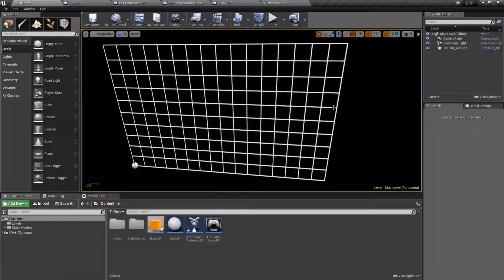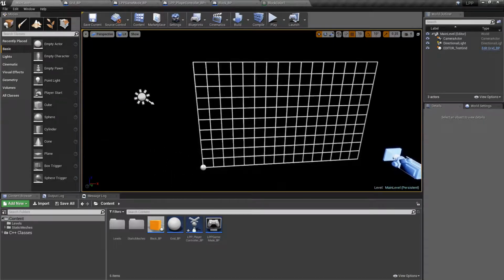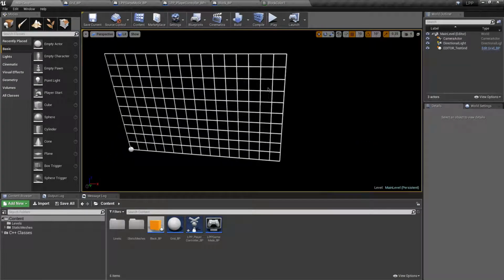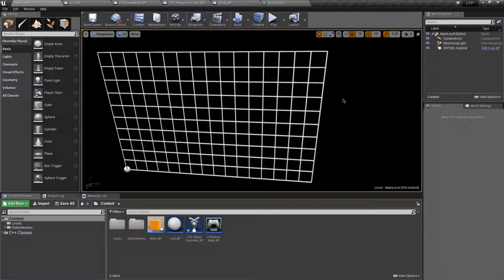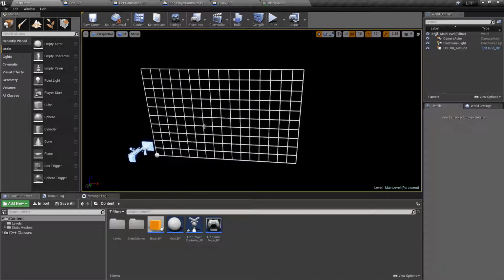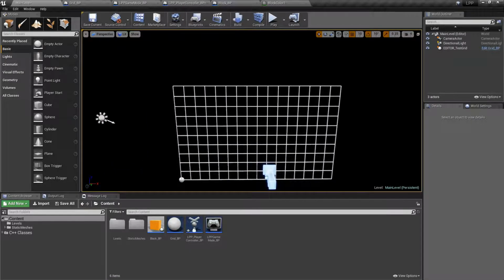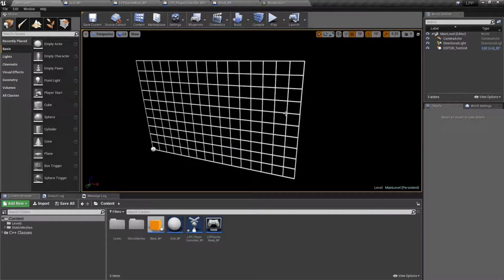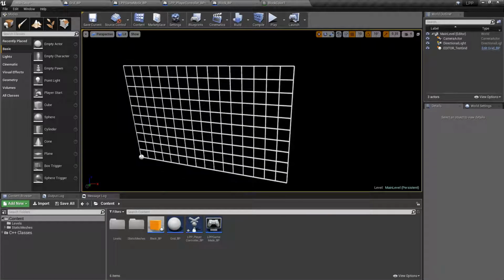I think the collision boxes are probably slightly better because at least we can move those without having to change something in the blueprint. We can just move it around in the world. We could have the collision boxes be a component of the grid actor. That way we can configure them from the relevant blueprint without having a separate blueprint for just a collision box. I think that's probably what we'll do.